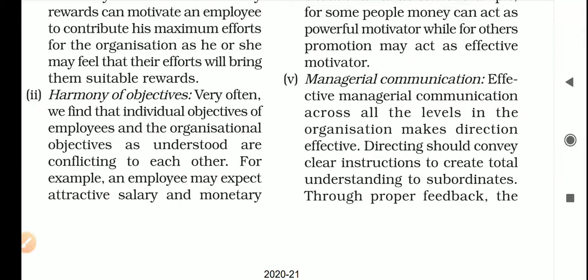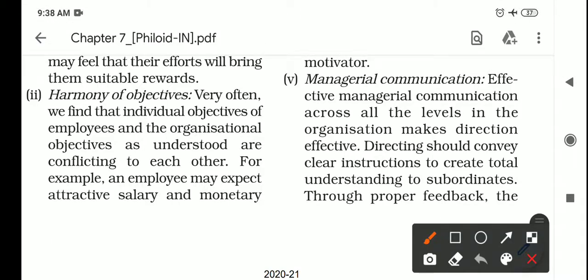Mere giving instructions is not sufficient, but a manager must ensure that the instructions provided to the subordinates are clear, understandable, and are to be followed by each and every subordinate. So this is meant by managerial communication, else there will be no use of providing instructions. So this is again one of the principles of directing, that managerial communication must be effective. Effectiveness of managerial communication, how can it be ensured?